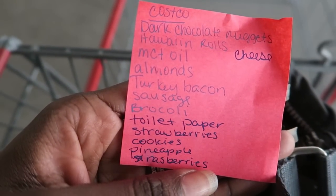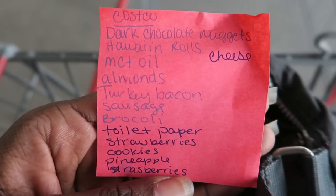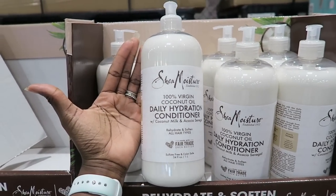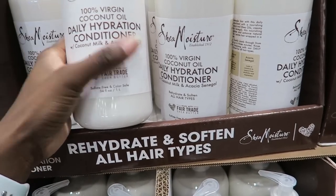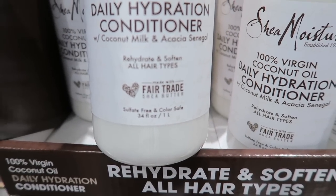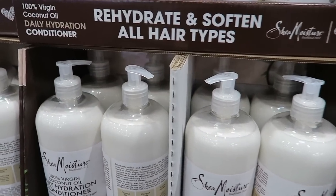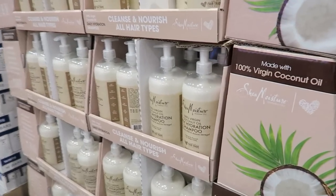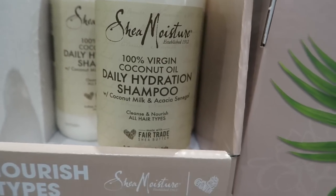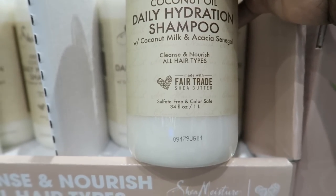I forgot to share what I need — it's not too many things, just a few things to hold this over until I do my big Costco grocery haul for the month. Wow, look at how big this bottle is — it's 34 ounces. Way bigger than the ones at Target. I think you get an 8-ounce bottle at Target for $9.99. Here it's 34 ounces and it's only $11.99 because it's $6 off. So if you are a Shea Moisture fan, this is a really good deal. It's $11.99 for the shampoo as well — 34 ounces, so that's huge.